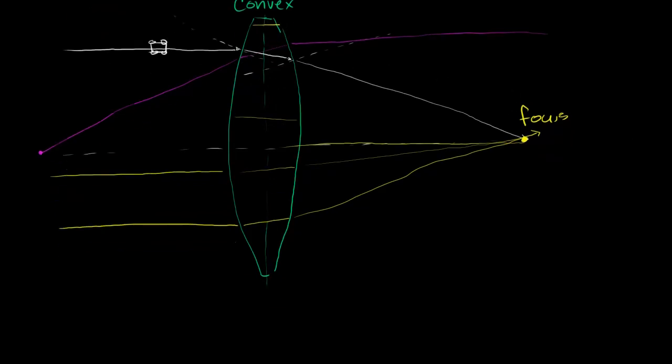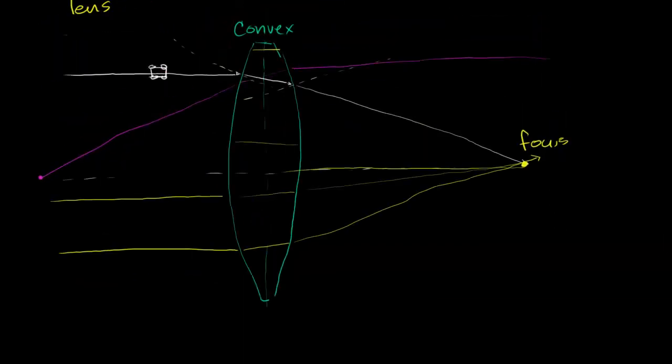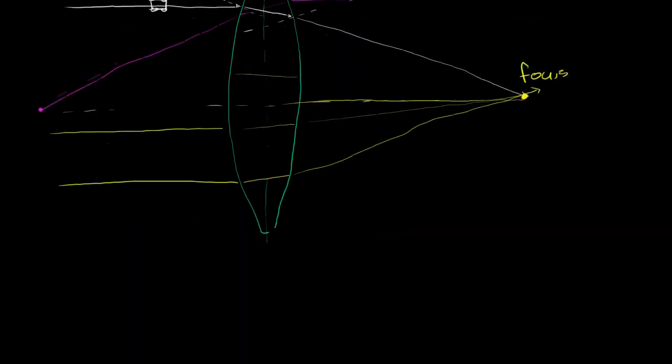But using a thin lens assumption, let's think a little bit about what's going to happen with the light. And in the next few examples, I'm not going to worry about this two-step. I'm just going to say it just in general gets refracted in that direction when it exits the lens. So let me just draw a simple lens right over here. It is symmetric. And it has two focal points, one on this side. So that is one focal point. And then it has another focal point, the exact same distance, on the other side. This lens is symmetric. So let's think about what this lens will do to the images of different objects.